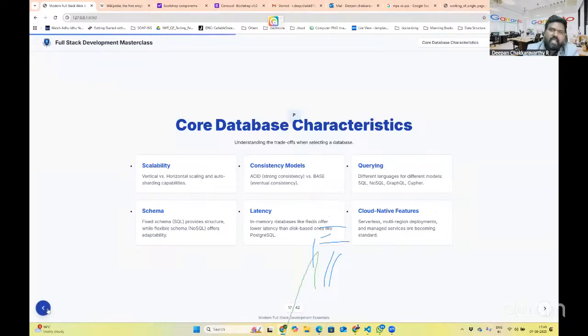So front end, back end, API, and then database, right? Front end is the UI, back end is the back end logic. How the front end is going to get connected with the back end is the API logic. Where the actual data is going to get stored is the database. Across all these layers, we also saw the corresponding tools and technologies that we can choose to use, right?